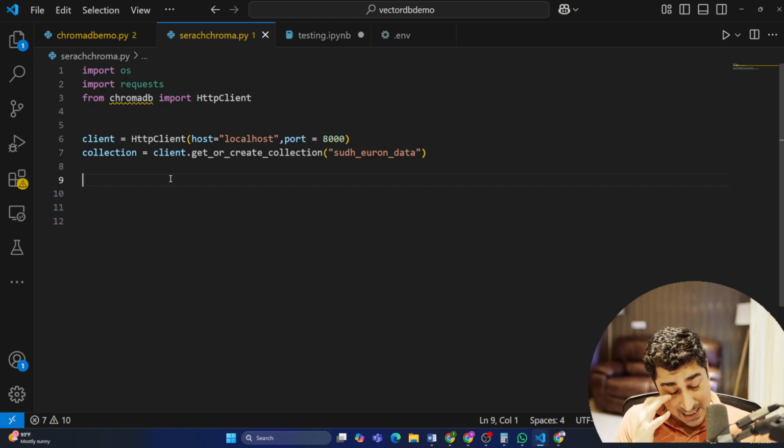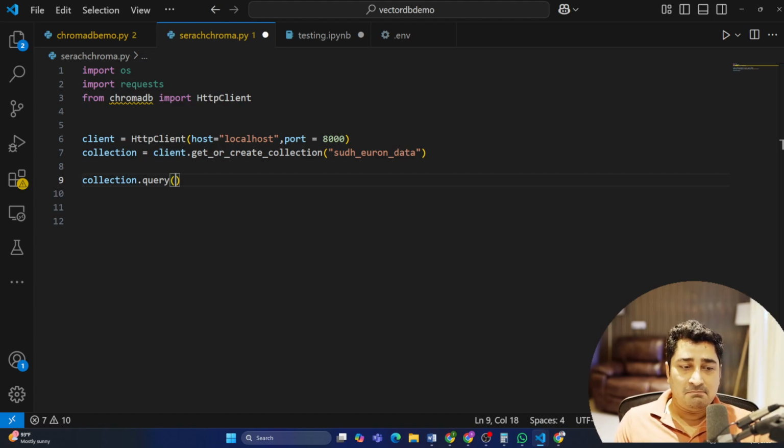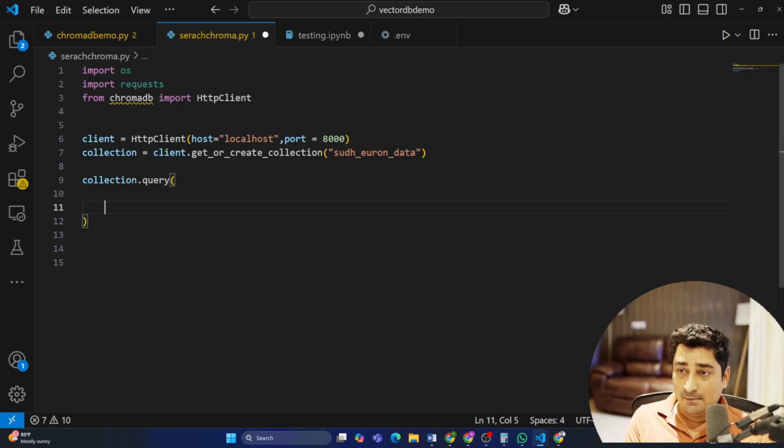Yeah, so let's try to test it over here. Maybe we can try to do some sort of search in this particular place. We can try to pass some of our own custom query over here, and eventually I will be able to see some sort of result. So here I can write collection.query, coming from Chroma. When we are looking for a collection query, let's suppose I'm trying to send something as a query. You have to pass basically query embeddings. So you need an LLM, by the way.